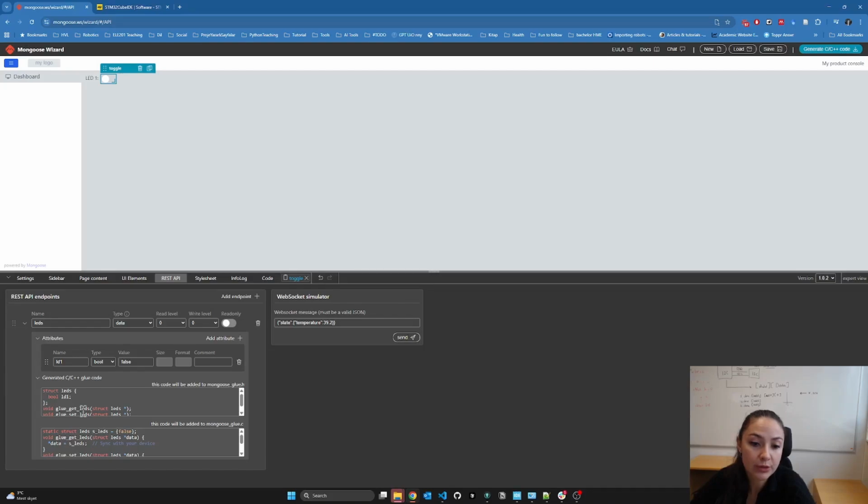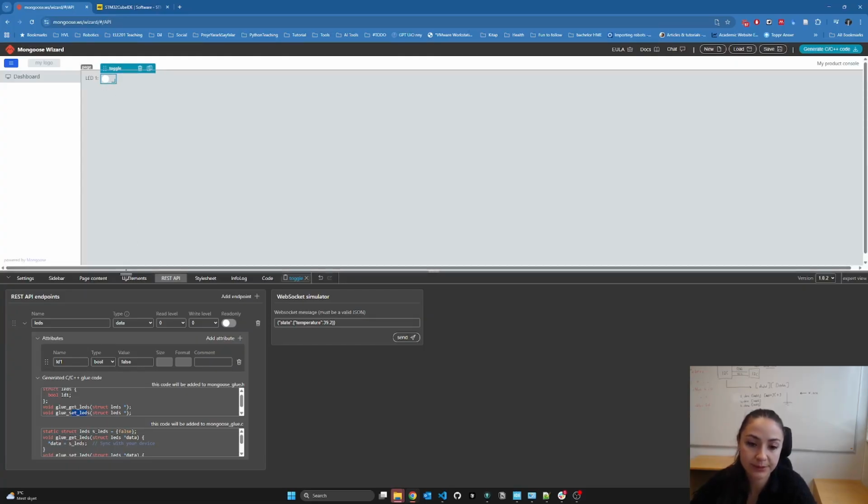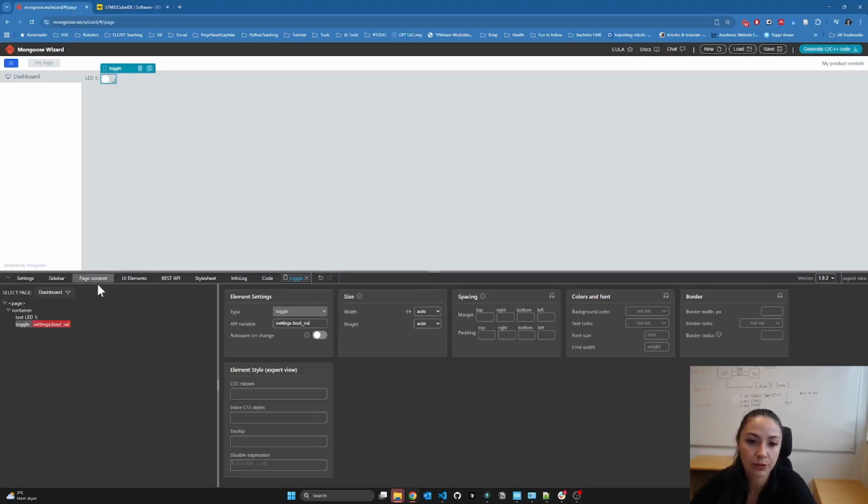We will be using these, the getter and setter for this UI element that will be connected to our microcontroller. There's one last thing left. We will go to page content, and you see the setting bool val is not what we want.